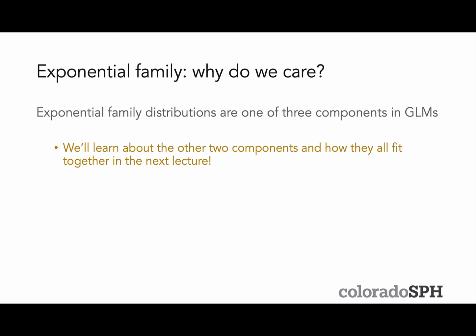So why do we care about the exponential family and fitting our distributions into exponential family form? Well, first of all, we want to know if a distribution can fit the exponential family framework, because then we know if we can use it to find things like the expectation and variance. But also we want to know because exponential families are one of 3 components that underlie the generalized linear model framework. And we'll see a little bit more in the next lecture what the other 2 components are and how they fit together with the distributions.